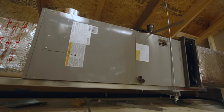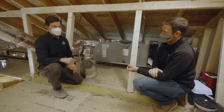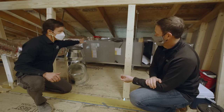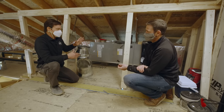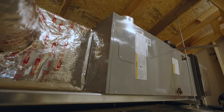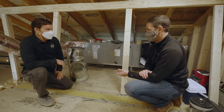There's so much that's different. The insulation of the box, the way the coil is designed, the way the fans are designed — the energy use reductions are a fraction of a standard heat pump. And it's a lot quieter too. The sound pressures on these are much, much lower. What we really want is to deliver equipment to the job site through our designs such that your installer is successful and you end up with a comfortable house.